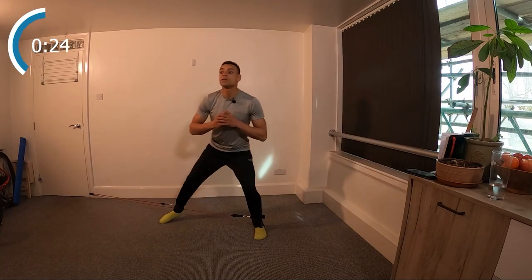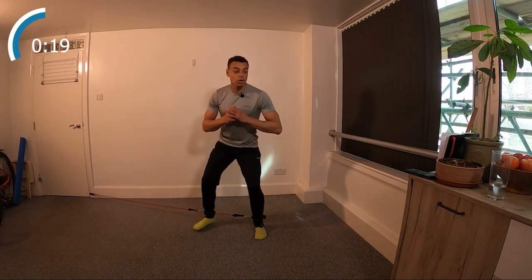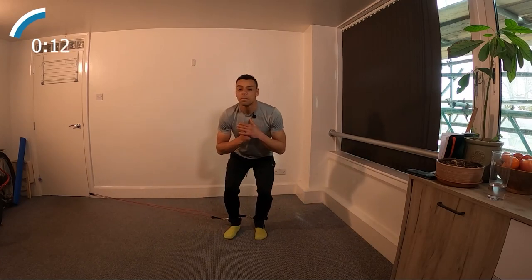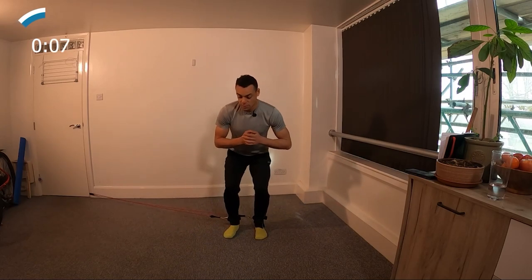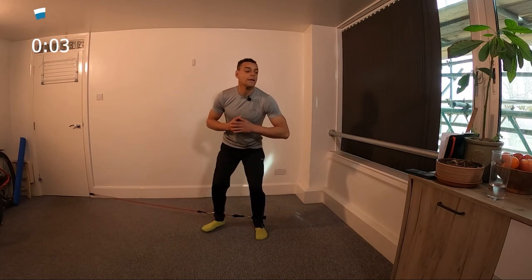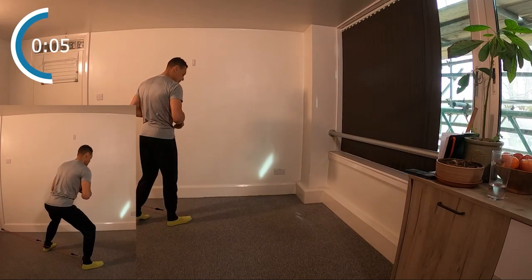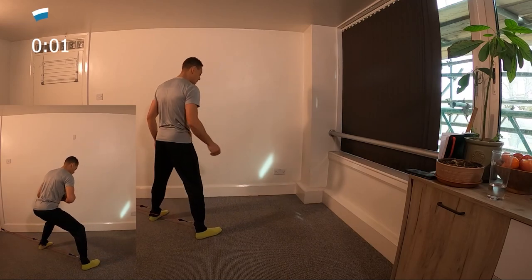Leg workout. Always a bit of burning. Lot of repetition, like I said. Very good. Solid on the legs. Okay. Then the other side. Sorry, I'm turning my back a bit. And let's go.